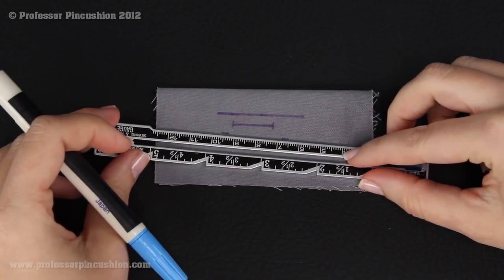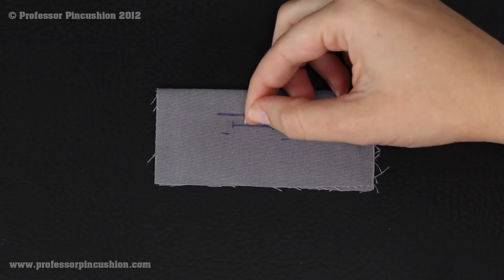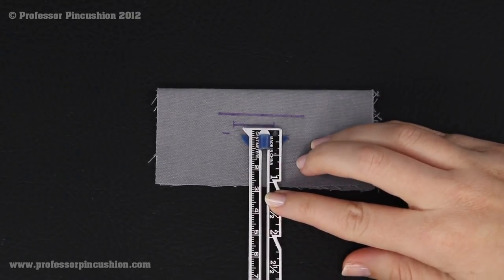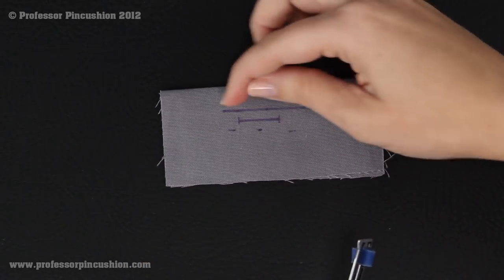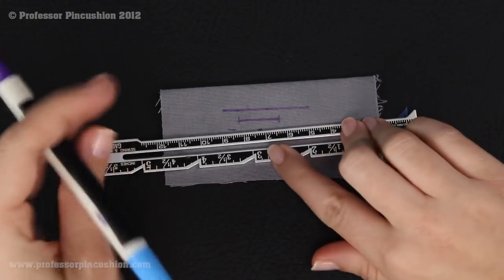Also, it's really good because I'm able to make sure that when I'm stitching my buttonhole stitches, they're going to be a consistent length because I'm going to use this stitch line as my guide. So I'm going to go ahead, finish drawing this box, and then I'm going to go to my machine and stitch right along the stitch line here.